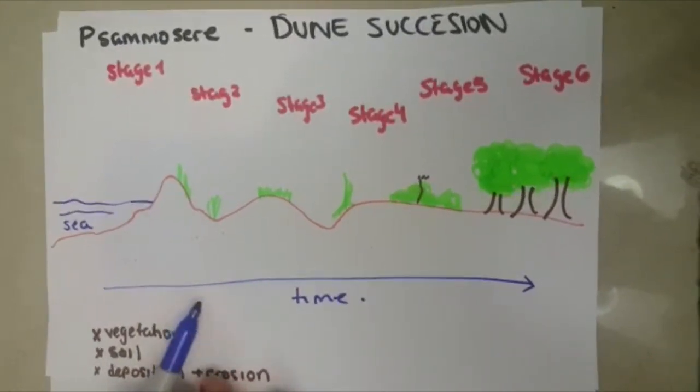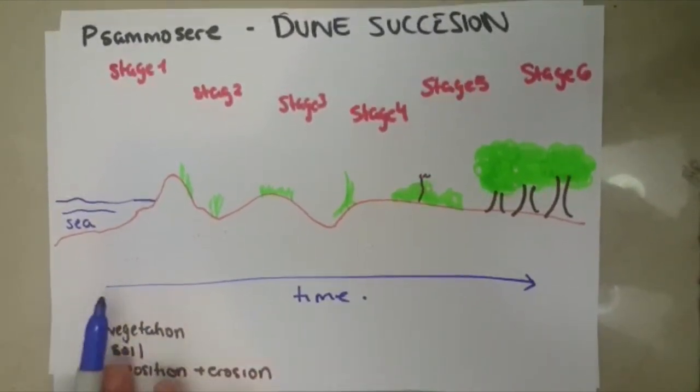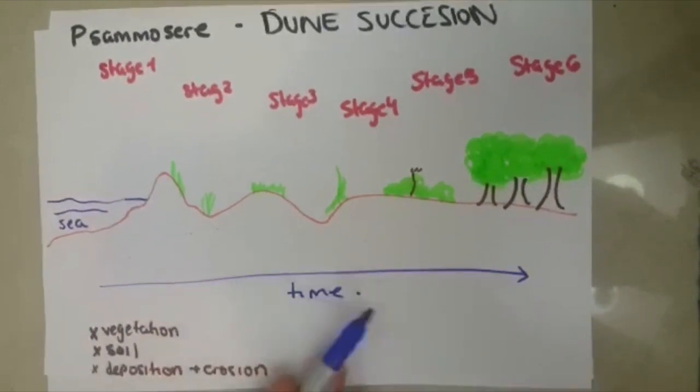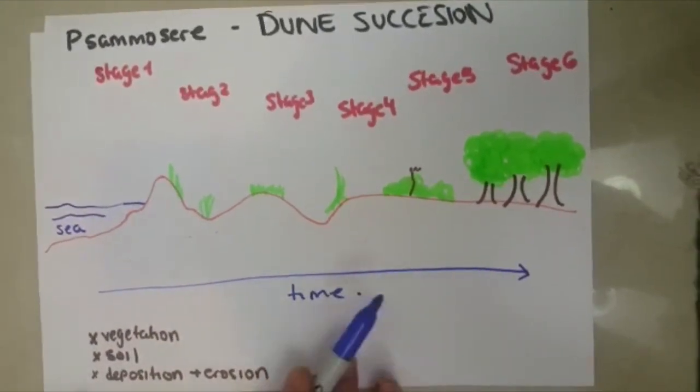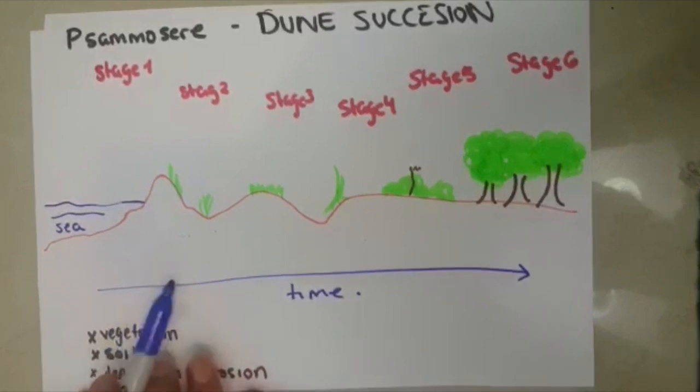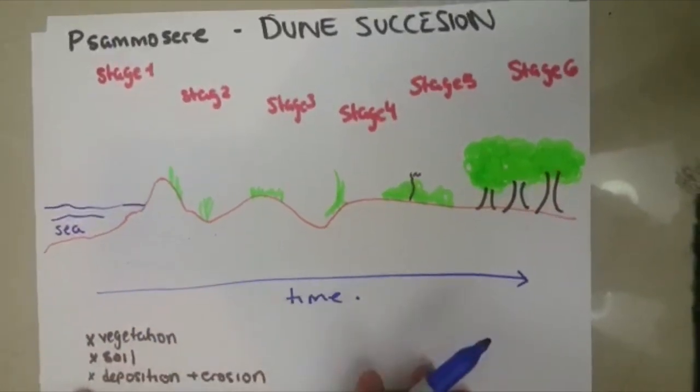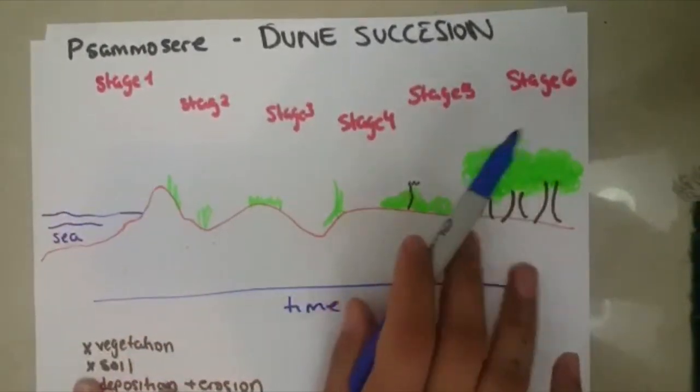And within dunes, plants must handle high levels of salinity in water, high tides, wind, moving sand, and often a lack of moisture as well. So plants have to adapt to this environment by having long roots and curved leaves, for example. Now, there are 6 stages to the succession of dunes.